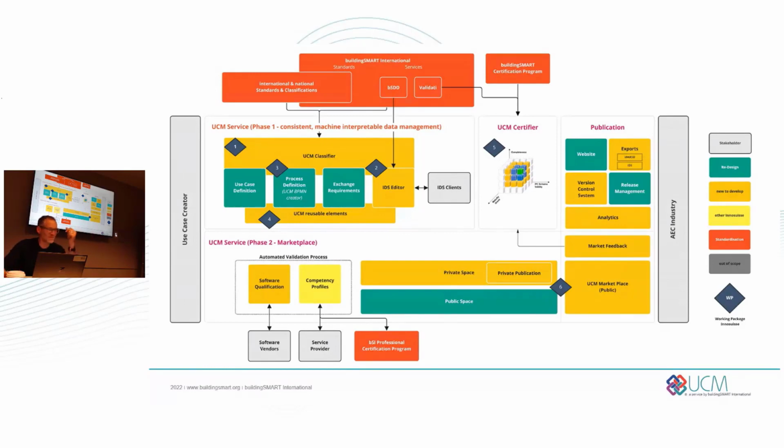So, one question. The UCM certifier, is it only focused via IDS on IFC-based information exchange, or is there also some possibility for a BCF validation? Because we noticed that we actually also have problems in common BCF transmission. Some applications don't contain everything in BCFs that they should contain. Okay. And actually, this would also be interesting to certify.